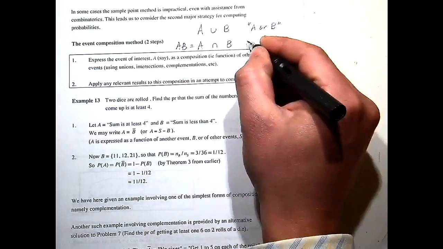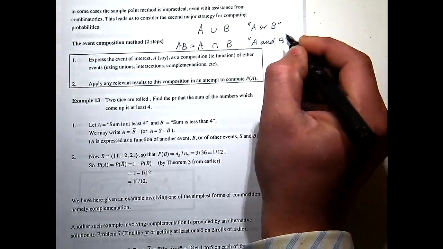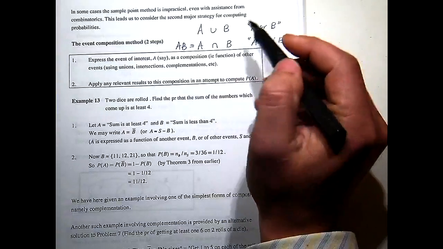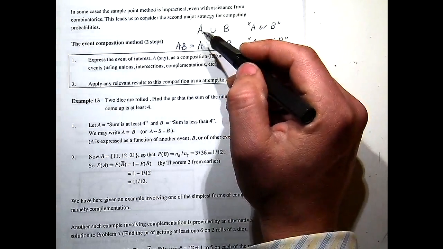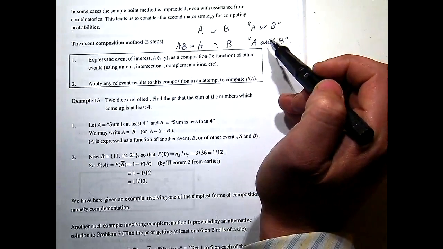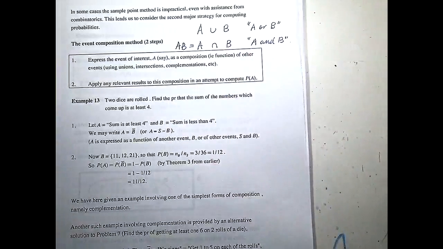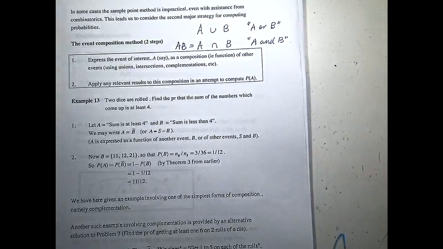Sometimes written without the intersection sign. And that's particularly important when you're reading out probability of. This is the "and". You think of an event as something happening. Probability that A happens or B happens is the union. A happens and B happens is the intersection. So that's, in case you ever hear "and" or "or", that's the only way I'll ever use the word.